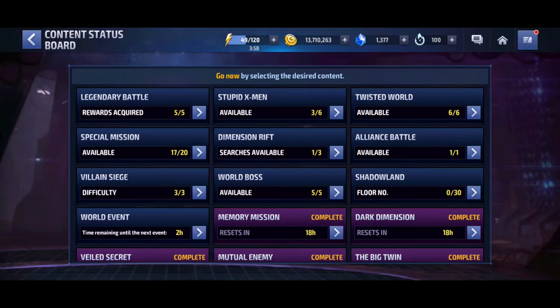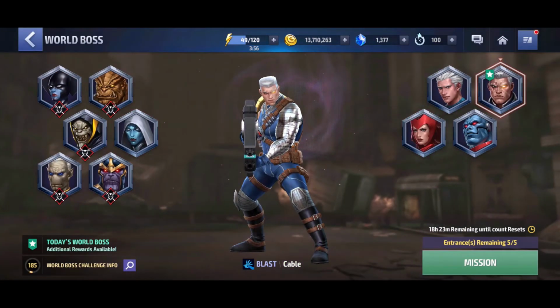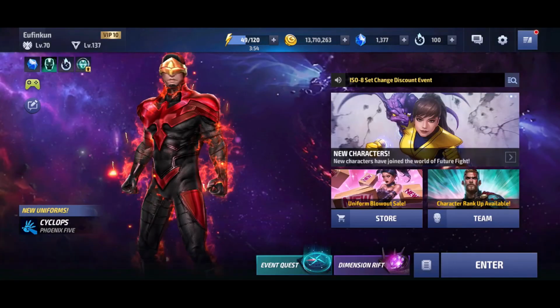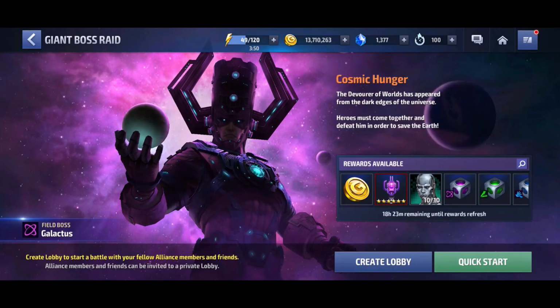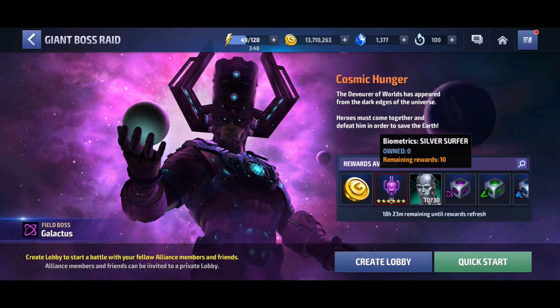They can help you overcome the heavy modes like the World Boss Ultimate or any heavy mode like the Giant Boss Raid that you are still struggling with, especially for those who still want to acquire the Silver Surfer biometrics.